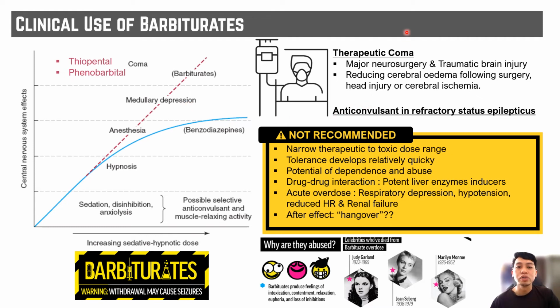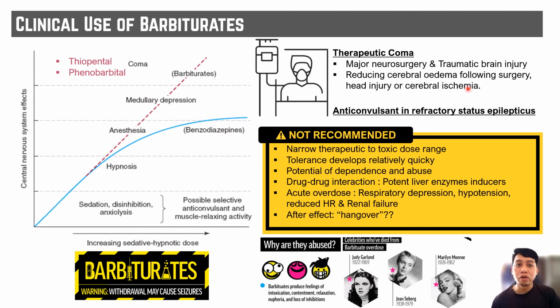Barbiturate comas can also be used to protect the brain during major neurosurgery. It's because the barbiturate, as a central nervous system depressant, reduces brain activity, allows the brain to relax, and consequently will facilitate recovery following surgery or during cerebral ischemia. Usually, the patient will be put into an induced coma to allow the brain activity to calm down and facilitate the recovery of the brain.